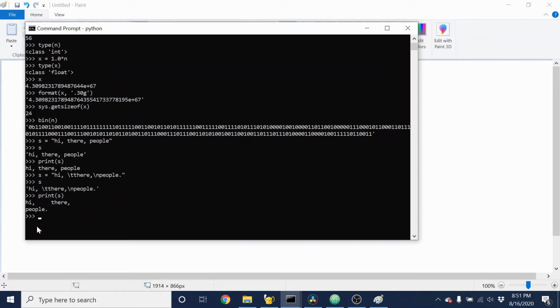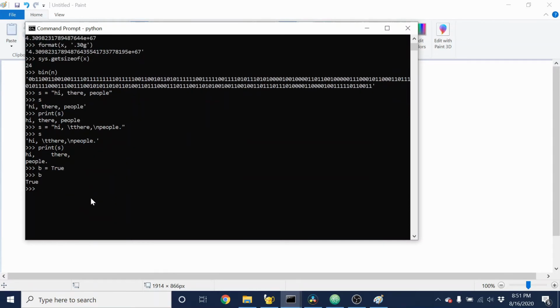So we can say that boolean equals True. Just look at the boolean. More commonly, we store the result of a conditional in there. So we can say that 4 is equal to n, right? So in the parentheses, I'm asking with this double equal, is 4 equal to n?